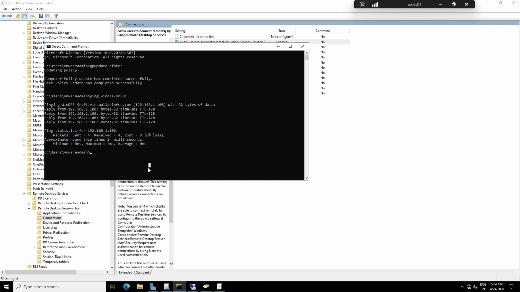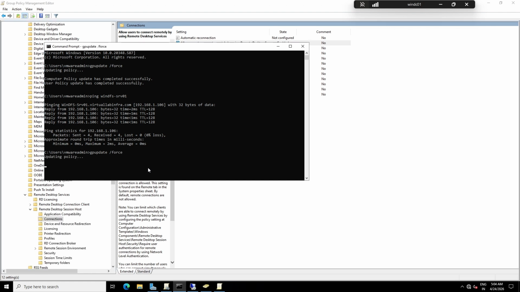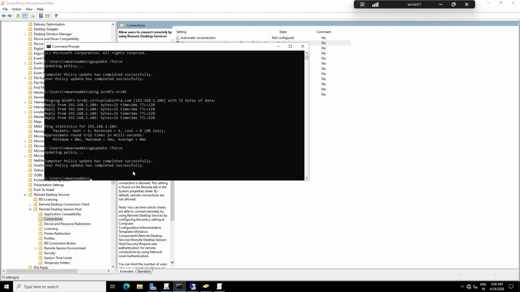To make this faster or immediate, we can use this command again, gpupdate /force. This is forcefully applying the group policy to all the domain across the virtual lab infra domain. So the group policy is successfully applied.